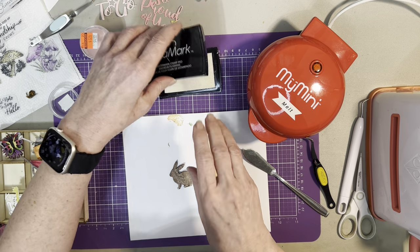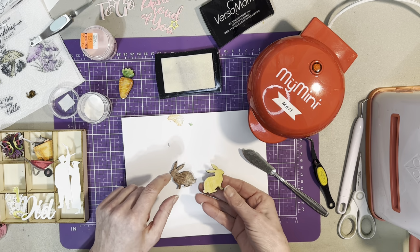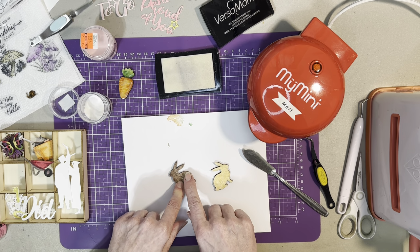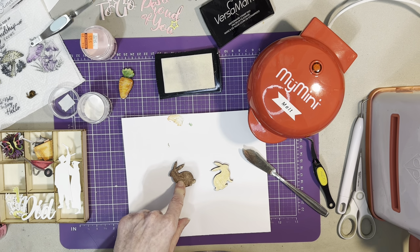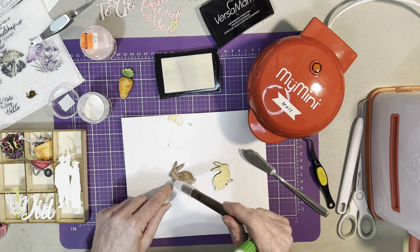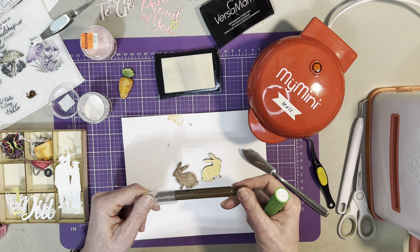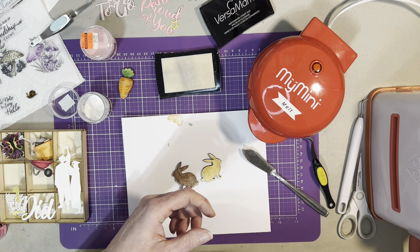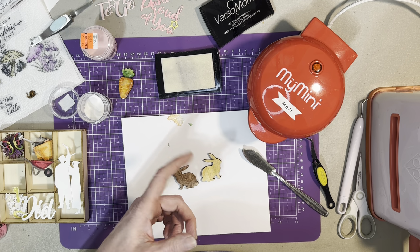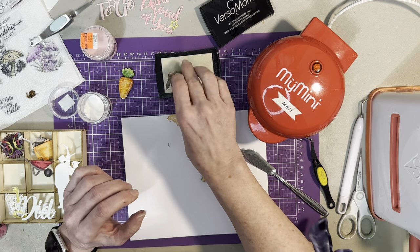I might as well do these right away too. I want to show you with the shrinky dinks. I colored this with these Diamond Press gel markers. These, or the oil pastels. And then I rubbed it down to get the colors and everything. And I never tried it with this, so I want to see how the heat reacts to the oil, if it's going to come off or not.